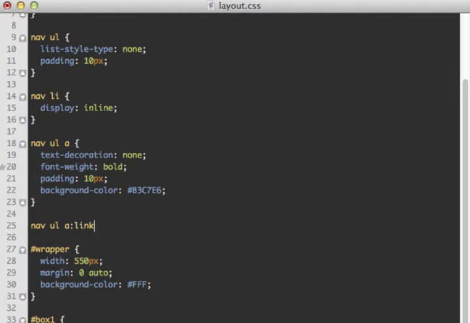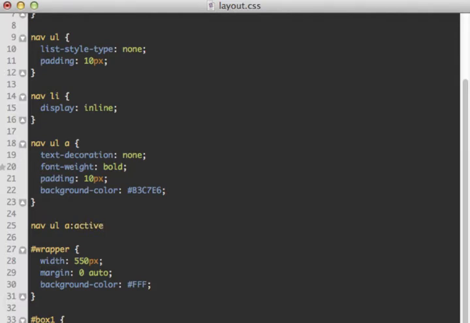The first one is link, and that refers to all links that I'm selecting, so that's all anchor links inside of the UL, inside of the nav link. And then we have visited, and these are links that the user has already visited, and usually links will change color if you click on a link and then you go back, the color is changed because you've already visited it. And then we can have the focus, meaning it has a keyboard focus, and if you press the tab button, you can tab through your links and focus different ones. And then we have hover, meaning the mouse is hovering over them. And finally we have active.